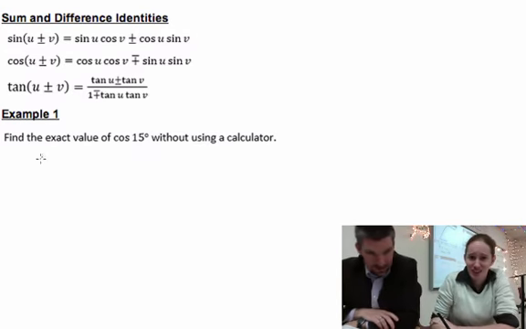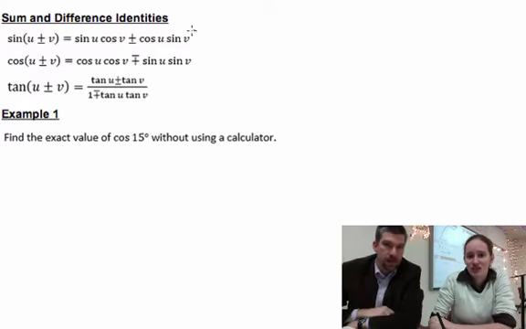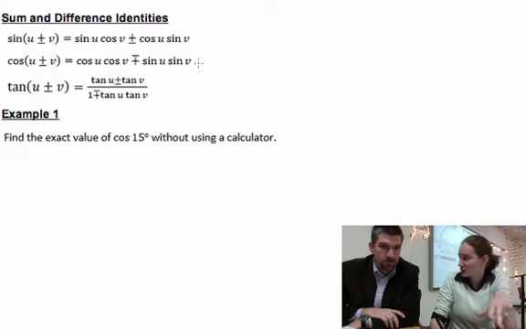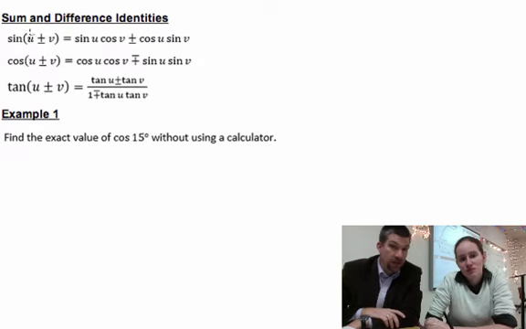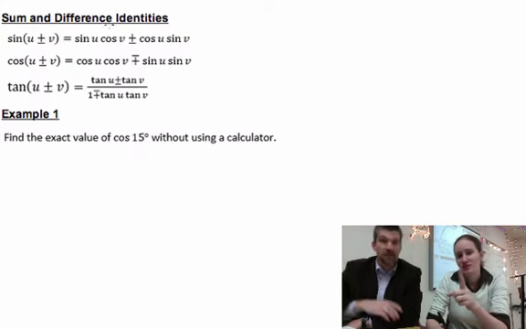Math, yes. Section 5.3, sum and difference identities. The identities we're going to use throughout this section are up here. They are the sum and difference identities. There's one for sine, one for cosine, and one for tangent. Basically, sine of an angle, and either you'll have a plus or a minus sign depending on your problem, then a different angle, equals, and then whatever these two angles are, you fill them in here and here. We've got a plus or minus on sine, which gives us a plus or minus here. So if it's plus on the left, it's got to be plus on the right.